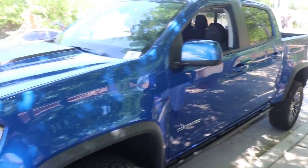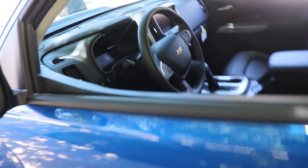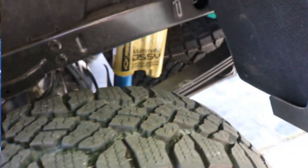Dude, this thing is freaking sweet. And this is how it comes stock? This is it, stock. How does it feel being able to just pull out any car at Chevy? It's a blessing, buddy. That's pretty cool, dude. Look at this, man. Oh, snap. And he's letting me drive. That's the best part. Is this thing just a straight V6?